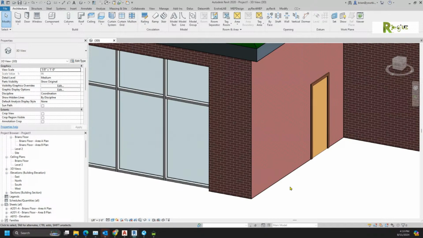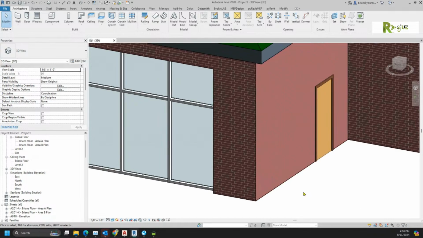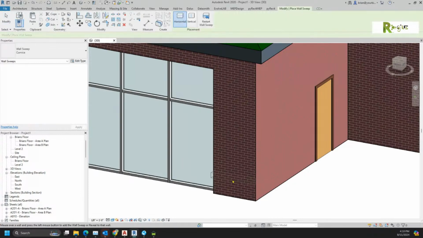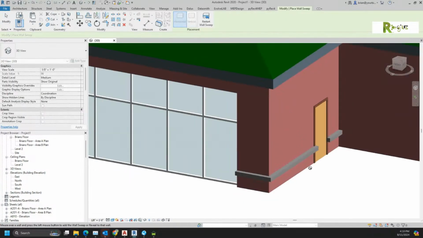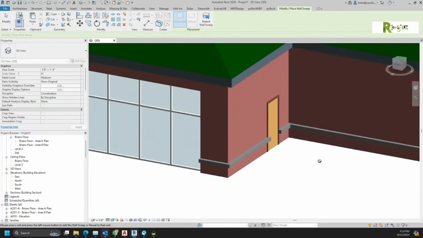I'd probably use either the wall component or just do a sweep, just add a sweep all the way around. Which one? I would do the sweep. I'd want to keep things simple. How about you, Eric? Would you agree with that? Probably the sweep. All right. So what they're talking about is they'd come in here and they'd do this wall sweep, right? Which you can do in your standard template.